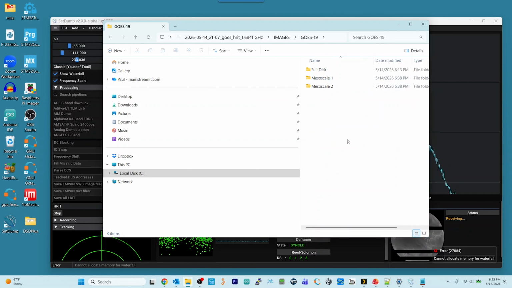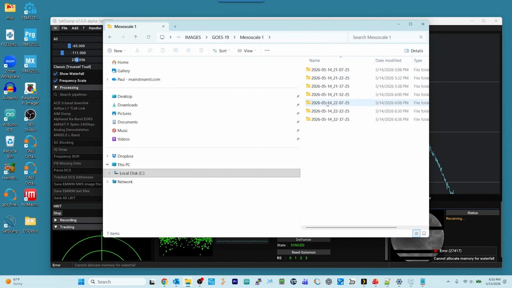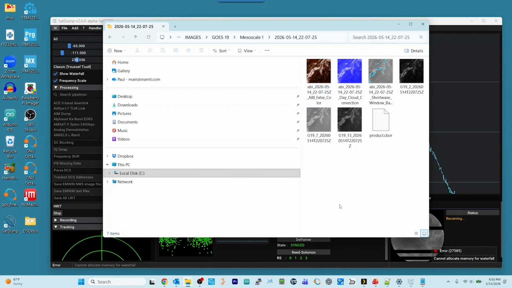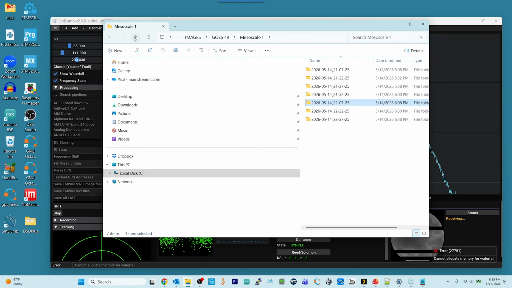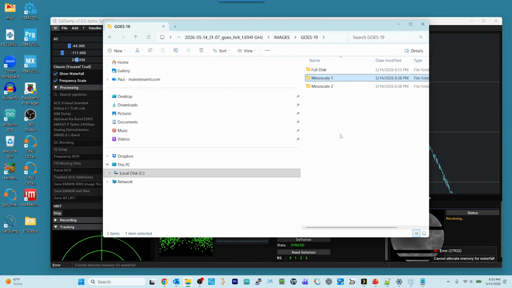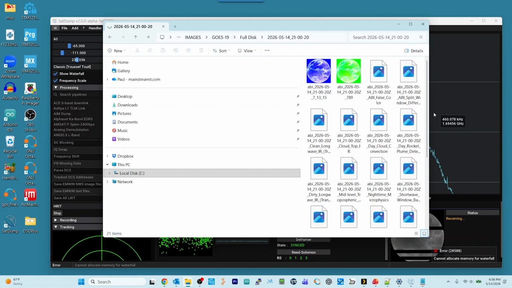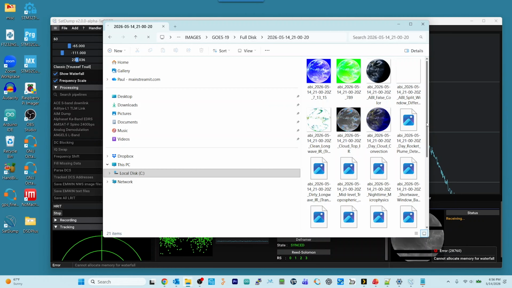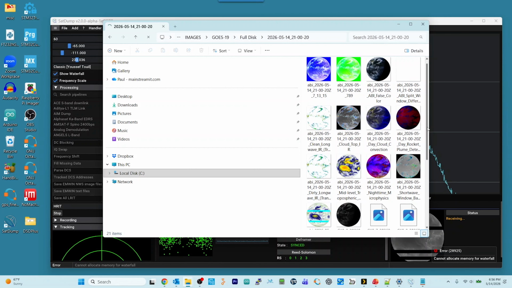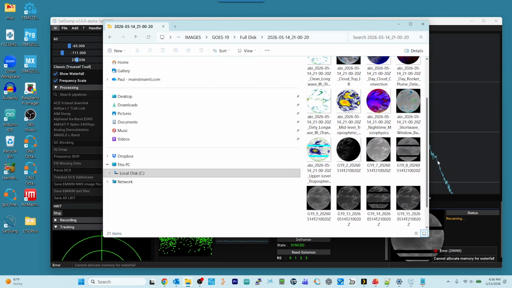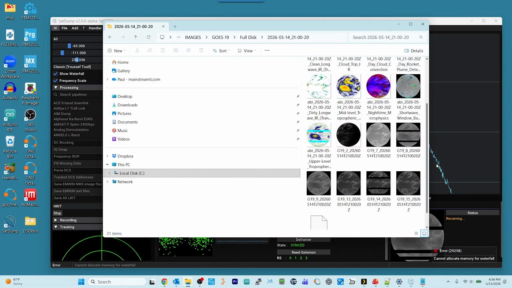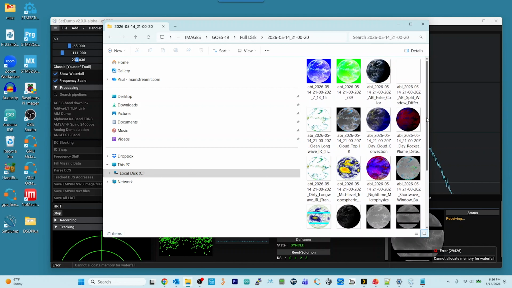We drill down into GOES 19. We have mesoscale images. And if we come back here to full disk, here we see all of our full disk images. And so there you have it.